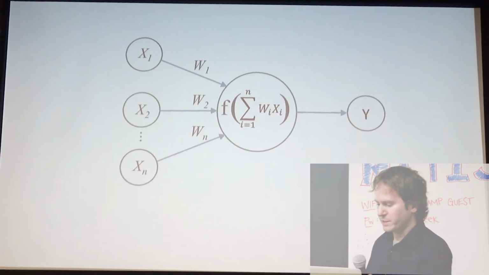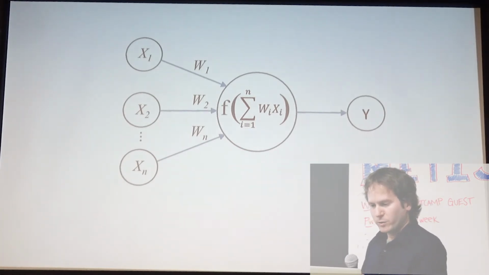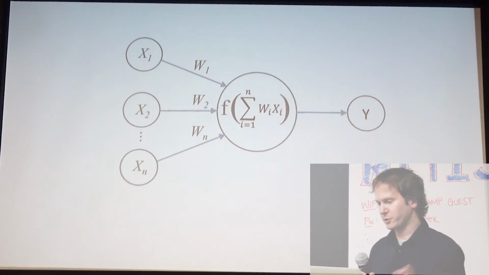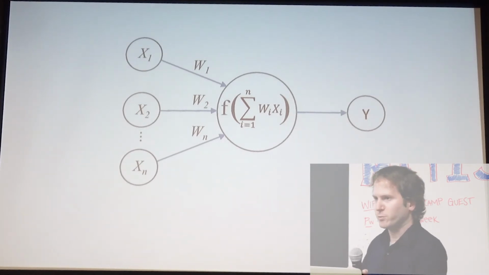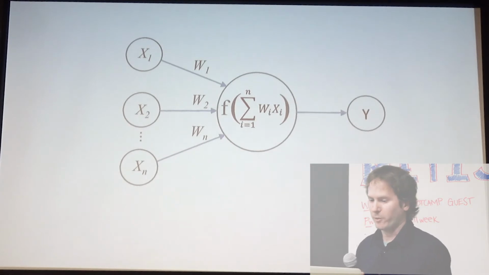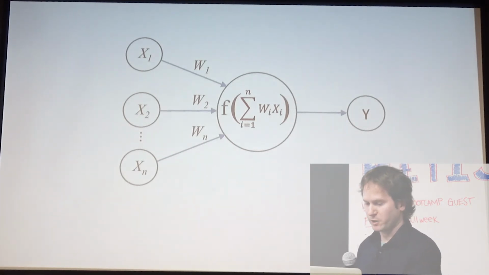The real power of these is that you're performing this function, passing it off to another thing that's going to perform a function. So you're basically taking functions of functions of functions. And that's what really gives it the power to capture nonlinear relationships in data and things like that. So this is really where the power of this kind of model comes from, this recursive structure.